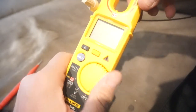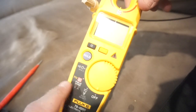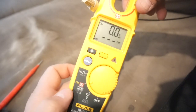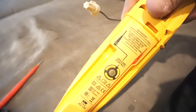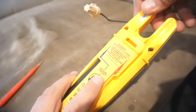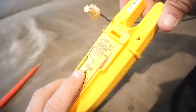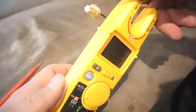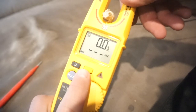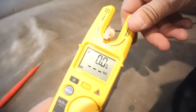The new feature on this is the field sensing feature, and that is this option right here. What you do is click it on the center or middle mode, make sure your black lead is in its docking station in the back, and then you have to place your finger on this little — they're calling it the ground connector or ground contact. Then with this center yellow button you change the mode to VAC — volts AC.